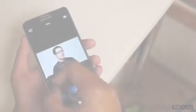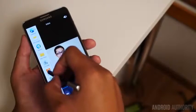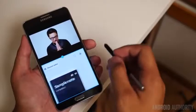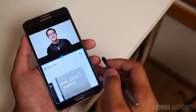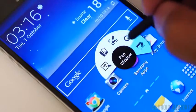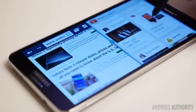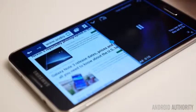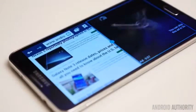Our next best smartphone for 2013 is for the Workaholic — basically the person who needs to get a lot done and needs a companion that can get a lot of things done. And for the Workaholic, we have to give the crown to the Samsung Galaxy Note 3. It is an executive phone with an executive look. However, it also comes with all of the tools that you would need to get the work done. It continues to lead the phablet space, especially with the inclusion of the S Pen. Not only does it come with a bunch of new features that make it easier for even the average user to get into the S Pen, it also allows for a lot of multitasking.